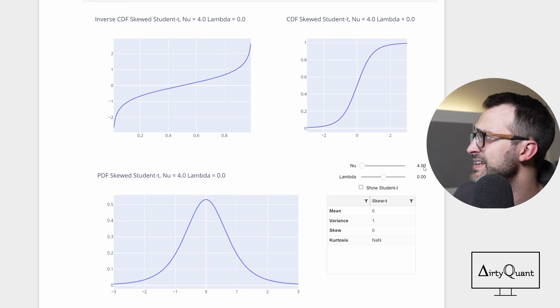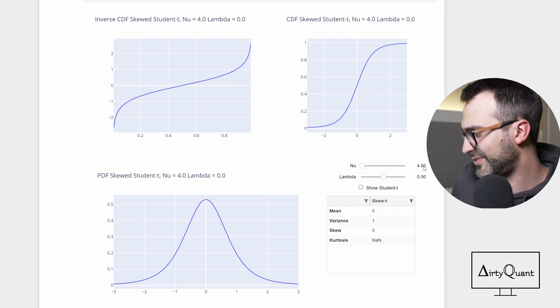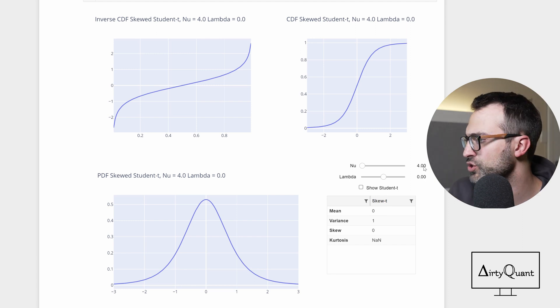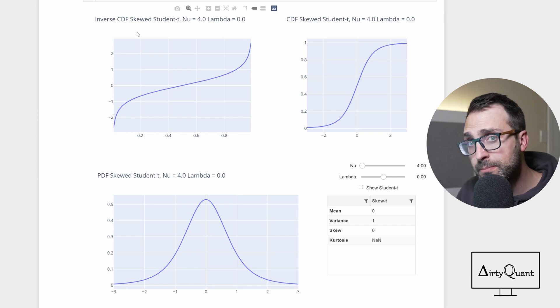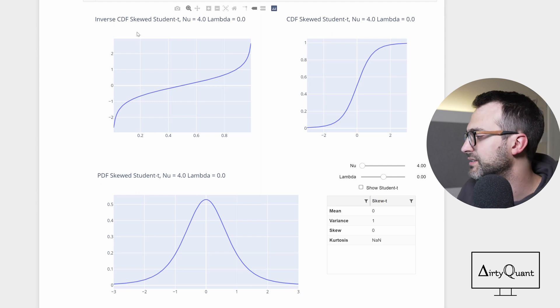So I put this little interactive notebook together. So it makes it a little bit easier to understand essentially what's going on. So here you've got the ability to look at various characteristics of this distribution. Top left, we've got the inverse cumulative distribution function. What that does, it takes a number between zero and one and transforms it between, let's just say, minus three and three. It's technically plus infinity, minus infinity, but it doesn't really matter. Let's just say plus and minus three, essentially how many standard deviations. So it's useful when you want to transform distributions from one to another, like we did with copulas, you would use the inverse CDF.